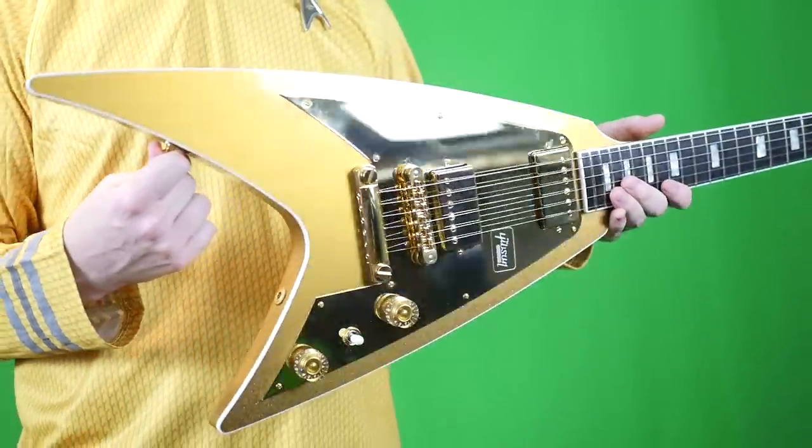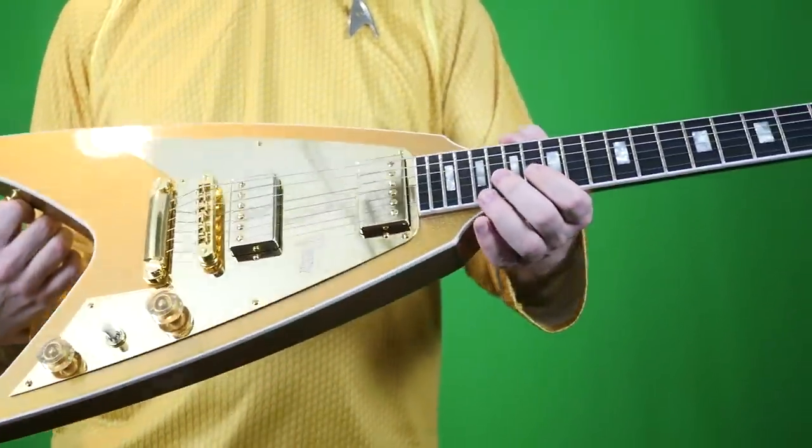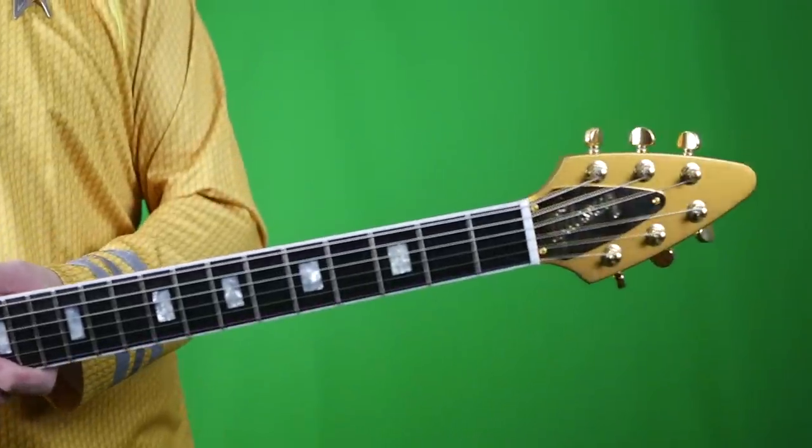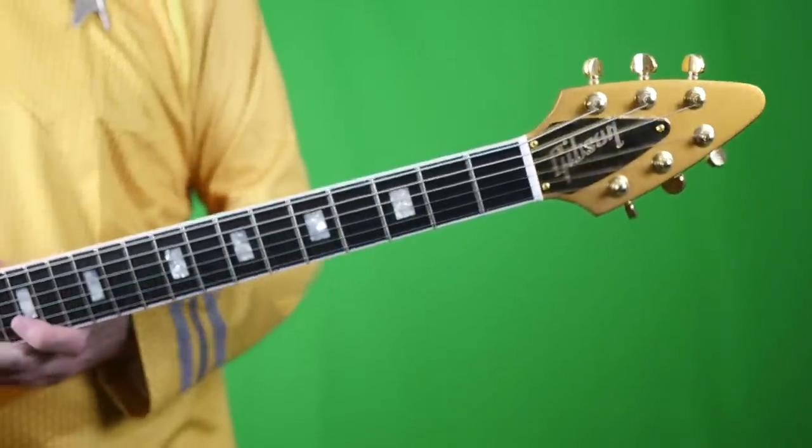Now that we've learned a little bit more about the modern Flying V, as well as gotten to take another look at a gold version this time, let's go ahead and hear how this particular version sounds.